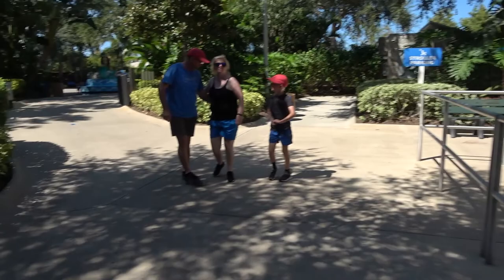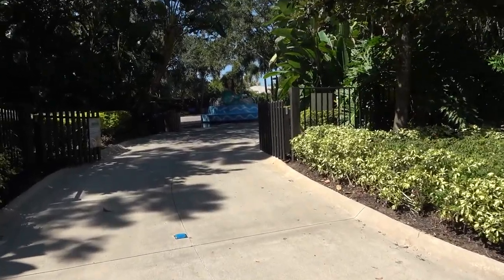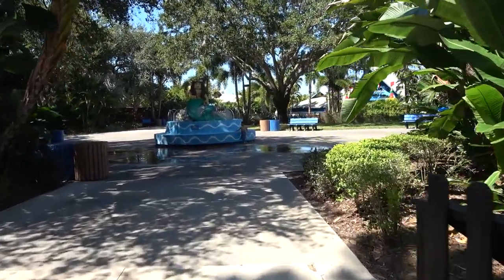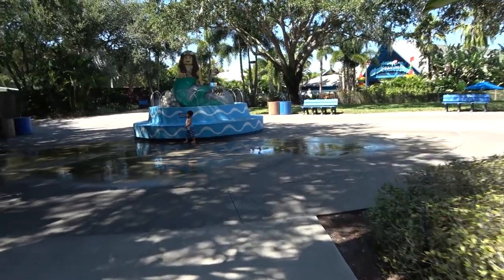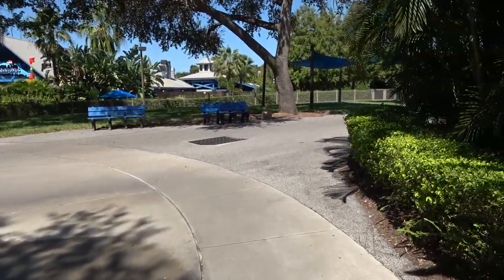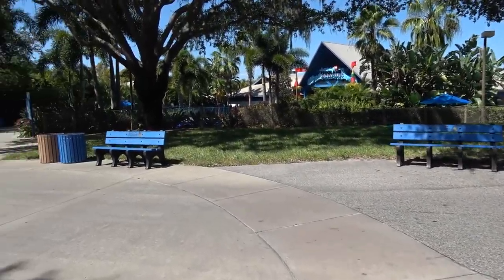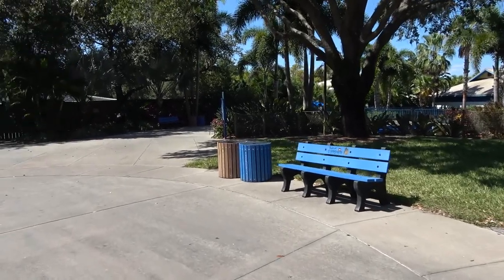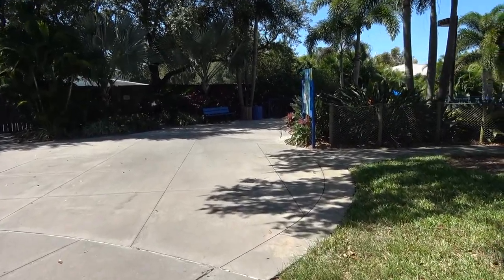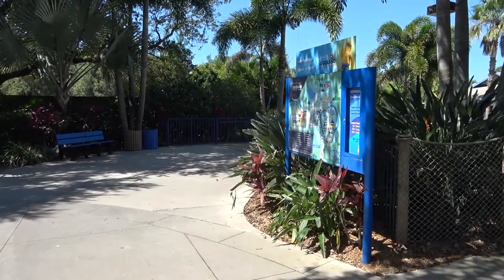But I'm gonna walk over here real quick and I'll show you all the entrance to the water park. Like I said, the water park has an extra fee and you can't go into it. But I can go into this little area and show you. You gotta be careful though, they're spraying water. You can see the little mermaid there. Pretty cool little area. I think the water park still has its Legends of Chima Lazy River or something like that. Can't remember what it is exactly, but I'm just gonna walk over here and show you the little water park. Looks like they got a little map of it here, maybe give you an idea what they have.